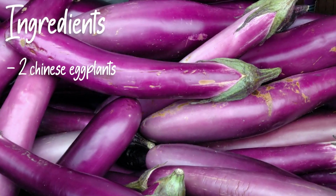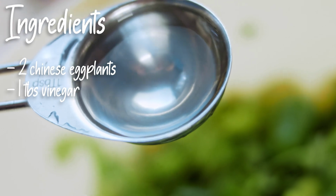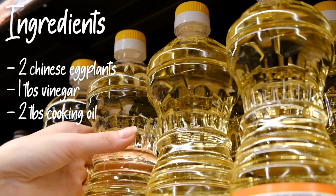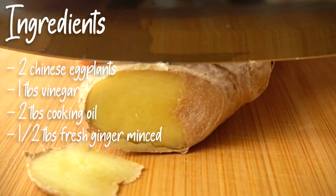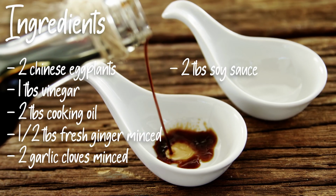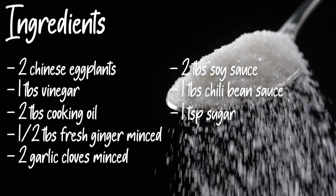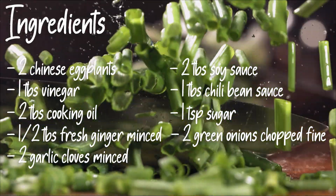You'll need 2 Chinese eggplants cut into 2-inch length, 1 tablespoon of vinegar or lemon juice, 2 tablespoons of cooking oil, half tablespoon of minced fresh ginger, 2 cloves of garlic minced, 2 tablespoons of soy sauce, 1 tablespoon of chili bean sauce, 1 teaspoon of sugar, and 2 green onions finely chopped.